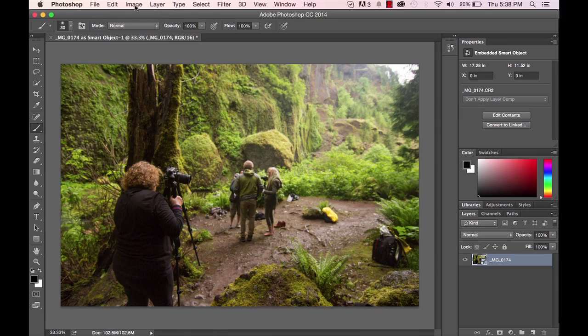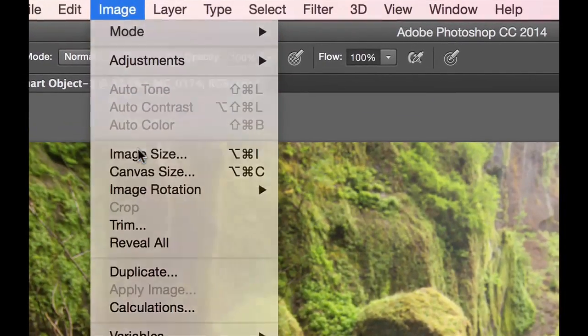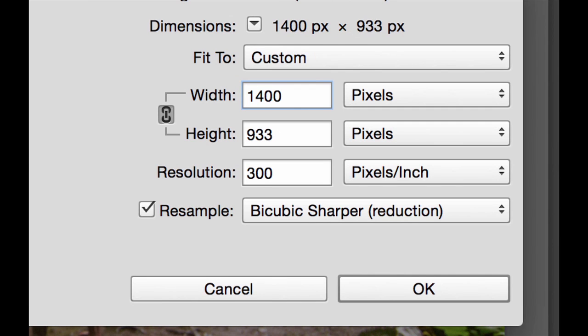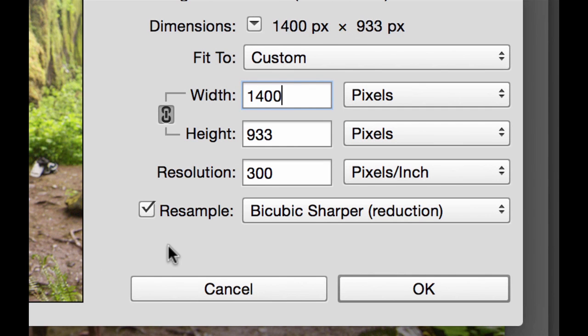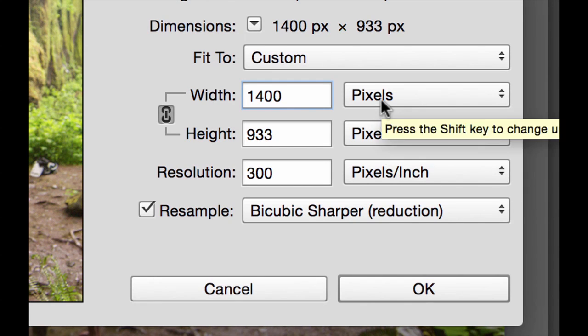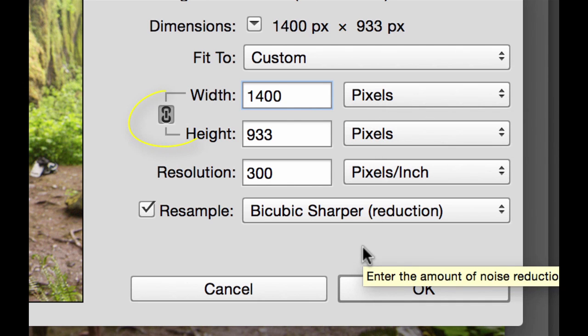So I'm going up to Image, then Image Size, then type in 1400 for the long side of the photo. This number should be sufficient for viewing on a retina display. Make sure the units are set to pixels and not inch or percent. Click the Constrain Proportions checkbox so that Photoshop will automatically set the dimensions of the shorter side to maintain the size ratio of your photograph.